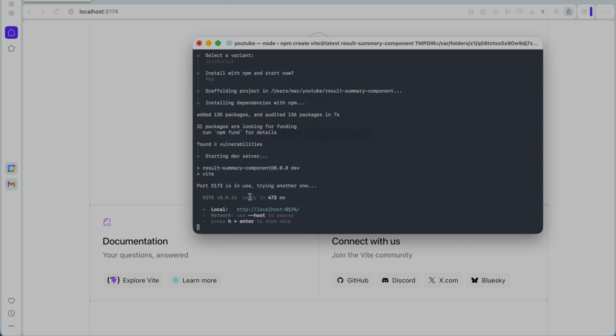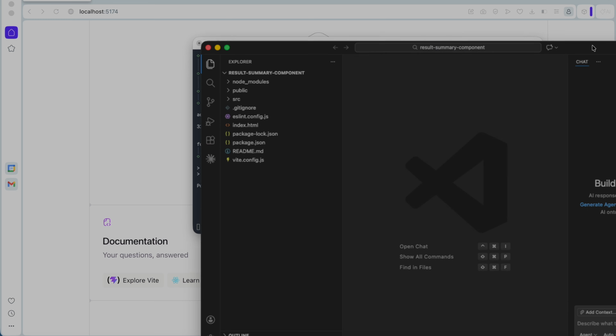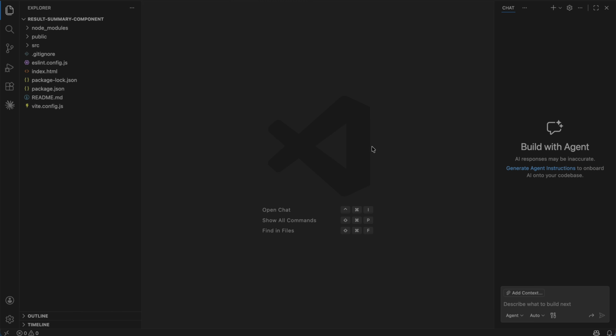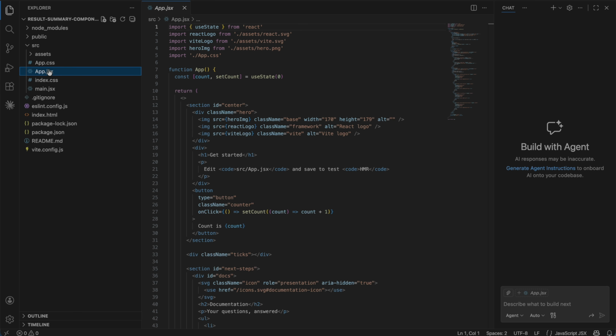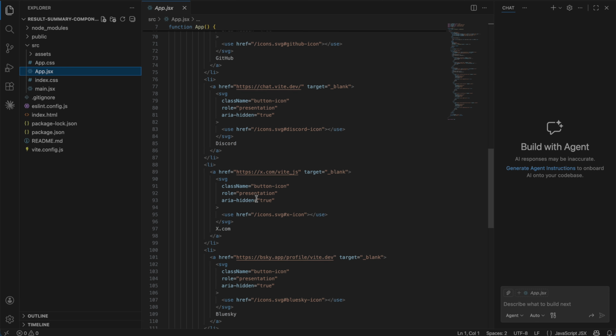So I'm gonna open this folder that I've just created. I've created a folder of the project. I'm gonna go ahead and open it in my Visual Studio Code. And this is what you basically have. The stuff that you see on the browser, it is this, which we don't need.